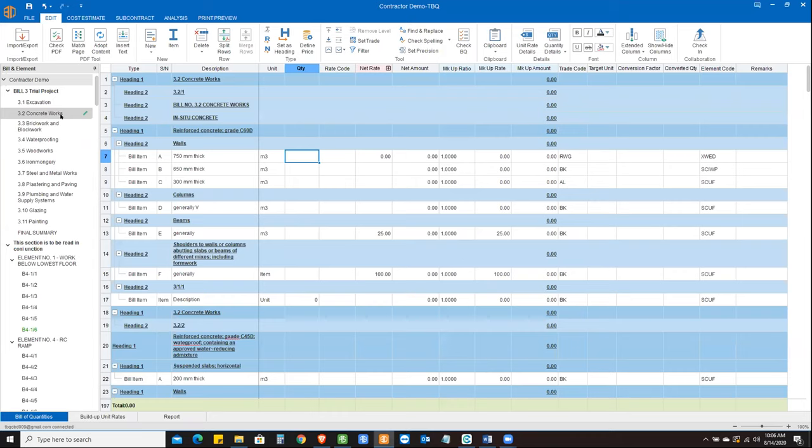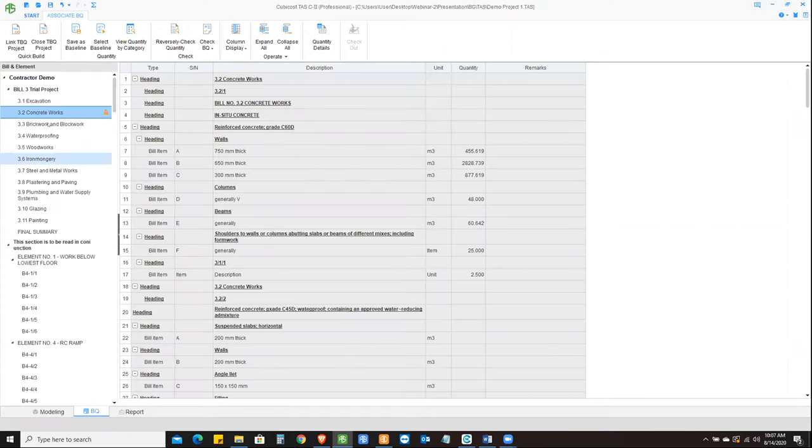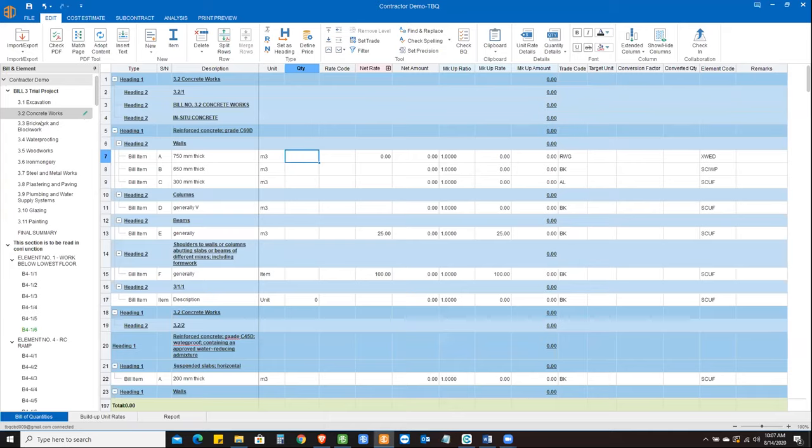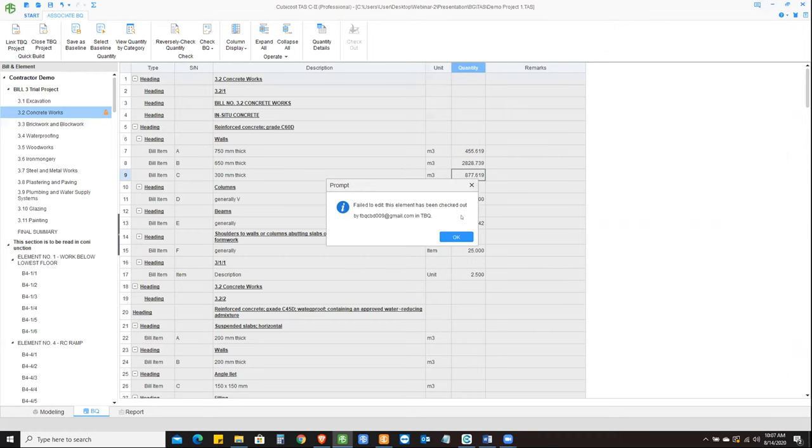So this is really, really important, because as a team, if you are working with many QSs, you know that at this point you are working with this software, you know somebody is working on that particular item in the other software, so you don't have access to do anything here. Yeah, but then it shows exactly who is working here. So if I double click on that, it shows that this particular person is working on that particular software.